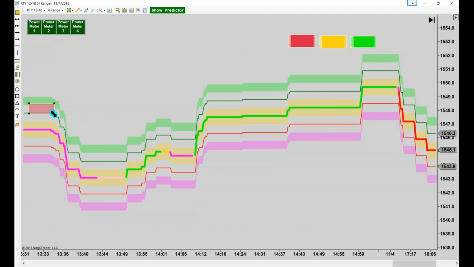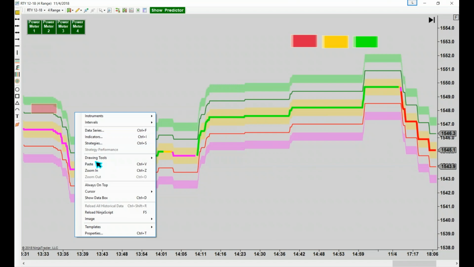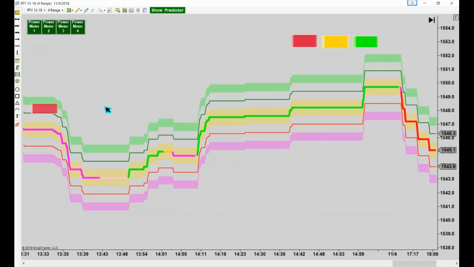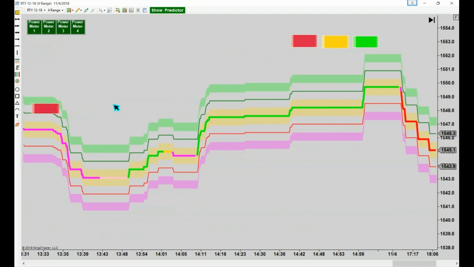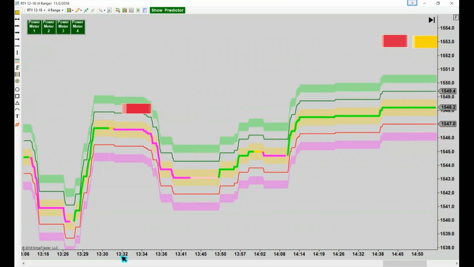Okay, and then we're going to just copy this one and paste it, and paste it, and keep pasting it, because we need several of them since we don't know where the prices are, right? I think that might be enough. So let's go ahead and put these where they belong, right? We're not going to worry about this, but I've got to have some of this room on this chart. So there's our first one.